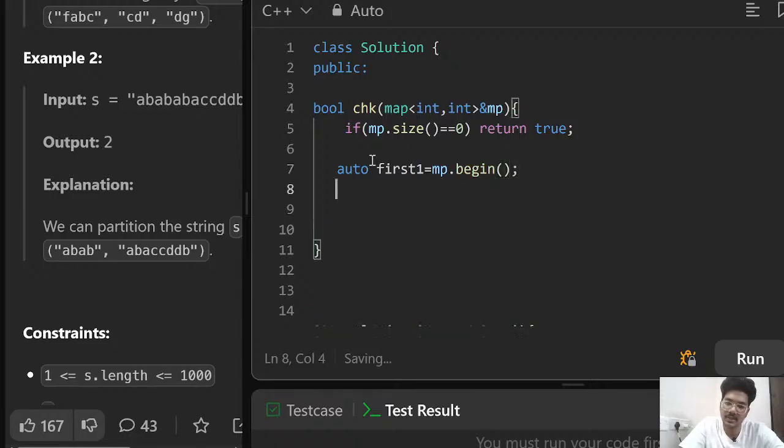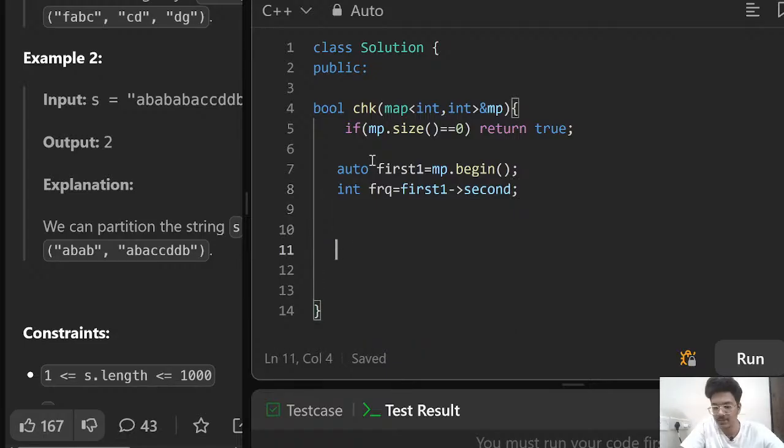Okay, and its frequency will equal to what? First one.second value, which is the frequency.